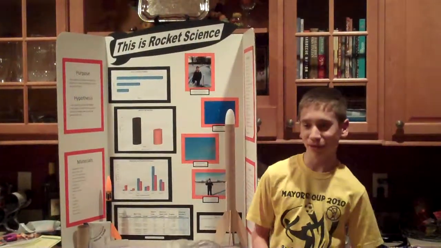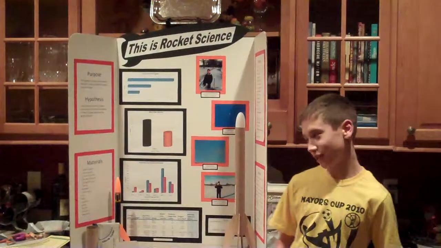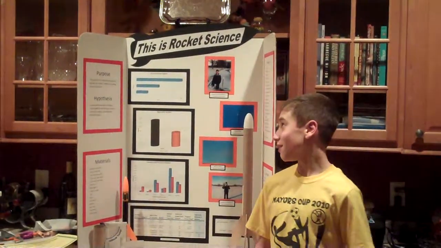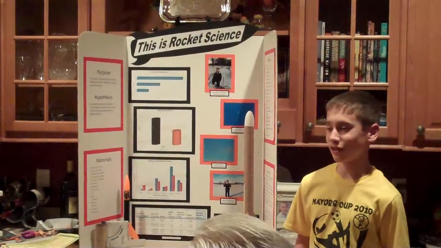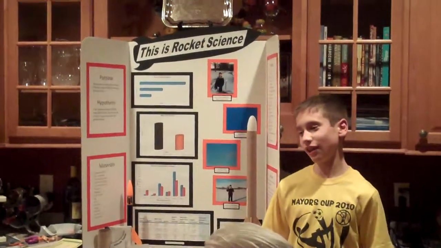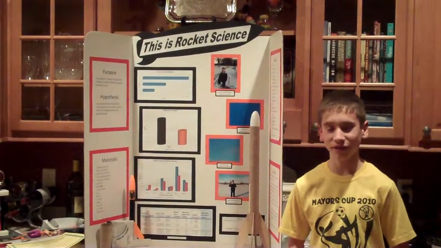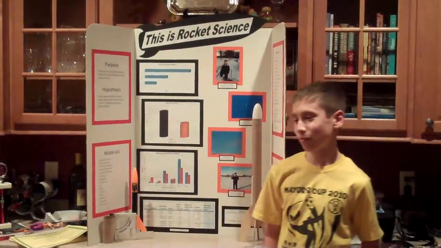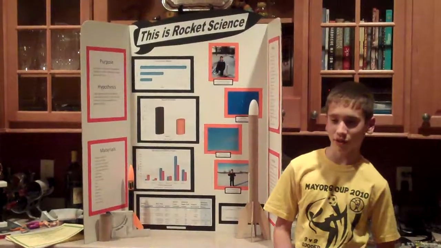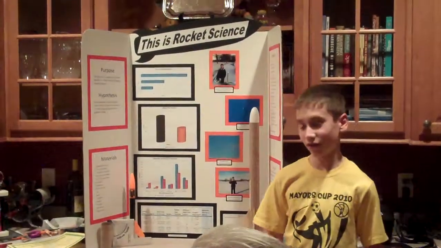Nathan Putch. I'm currently in the 7th grade and I go to St. John the Evangelist School. This is rocket science. I became interested in this project when I was in 5th grade and we studied space exploration. And the purpose of this project was to explore how various amounts of thrust affect the flight of the rocket.